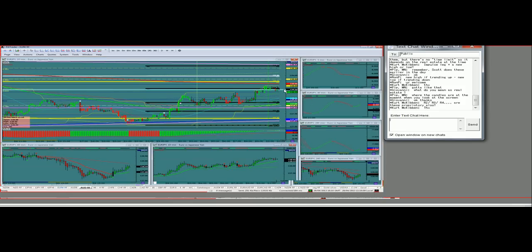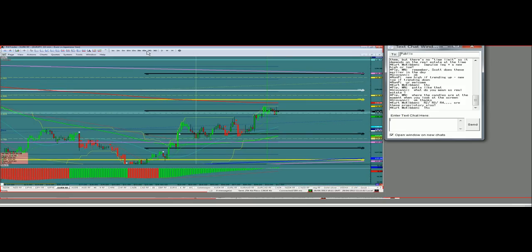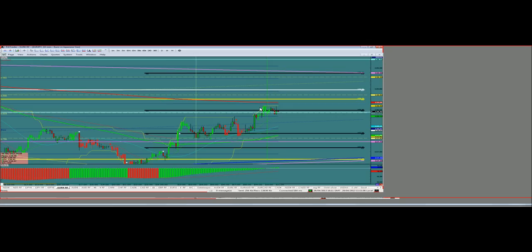Right? Euro yen. We're waiting for this breakout of the desert right now. Right? You see, I'm on a 10-minute chart. We're still in. It's the Euro yen 10-minute chart, and we're waiting for it to break up out of this desert. Inside the desert here. And what is the result of that? This is what happens when you get in the desert. Here's the lowest moving average. Here's the highest moving average. What happens? Chop.